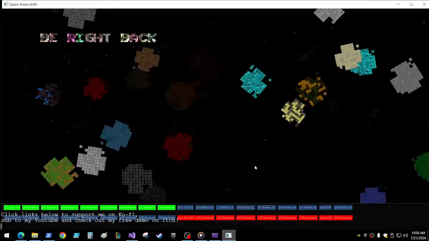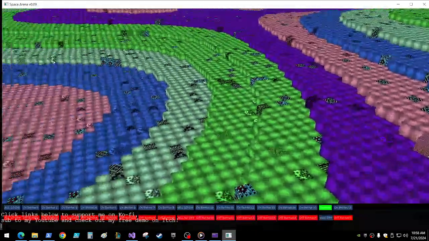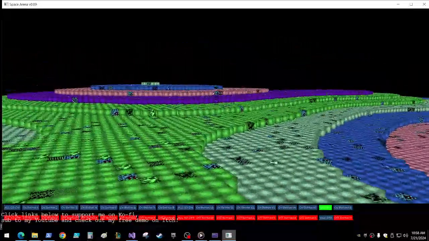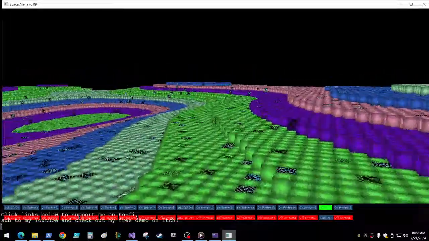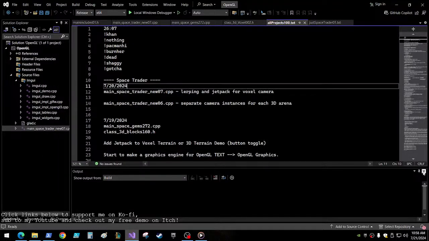So we have this, which can be a planet, and then this, which can also be a planet. Basically, we just need the space station mechanic. And for now, we're not going to add the chunks back. Okay.